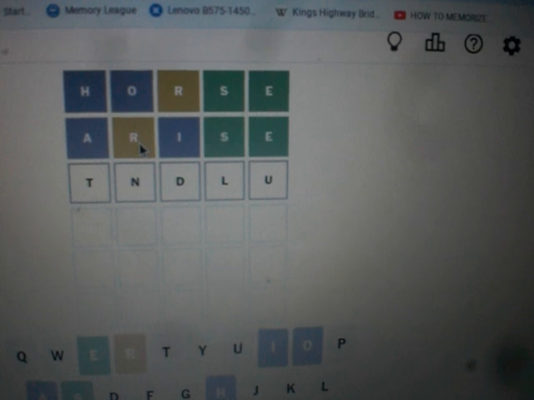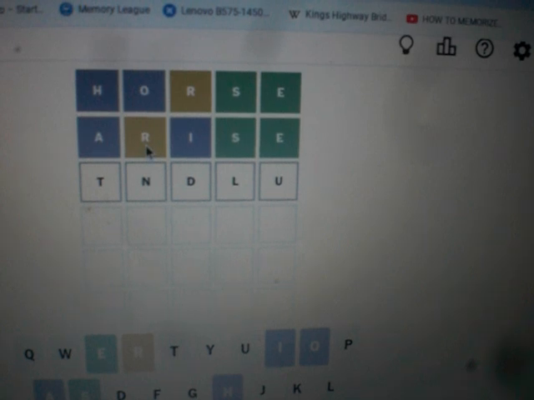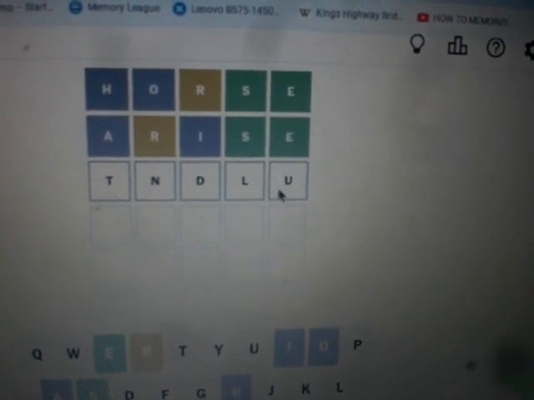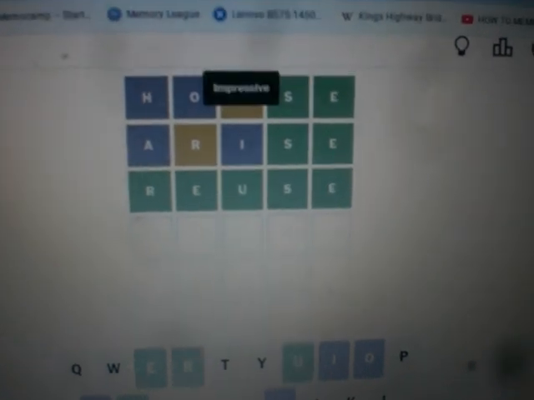So we know the R is here. So this has to be a vowel pretty much. And we only have E, U, or sometimes Y. RY, like rhythm, RHY, I don't see anything there. RU blank SE, I don't see anything other than reuse. Unless I'm missing something, that's the only option left, which is the beauty of this system: it reverse engineers, and by the third guess, you're down to one guess. Except for maybe really obscure words, but Wordle doesn't tend to use those. But this should be the winner. And it is. Okay, great.